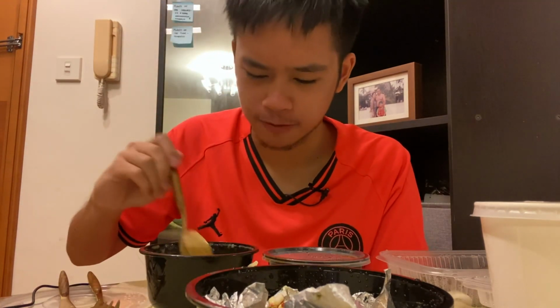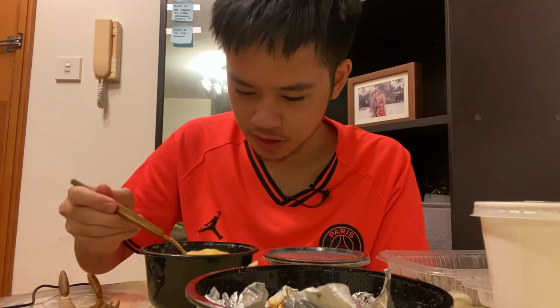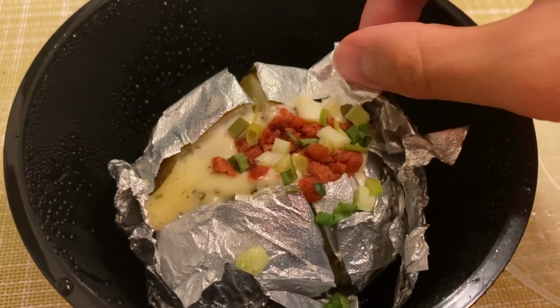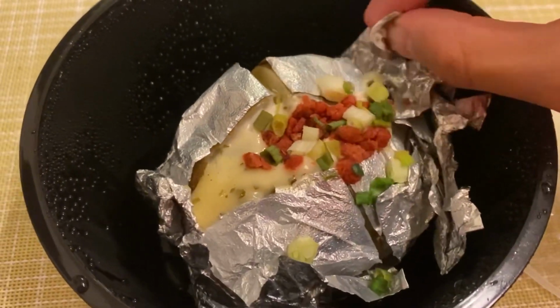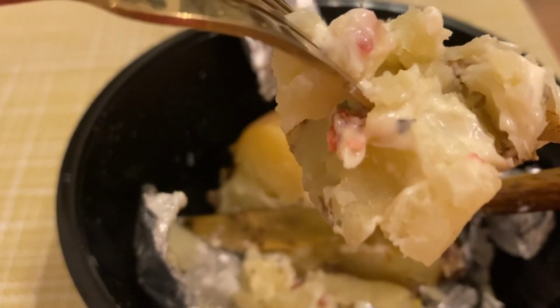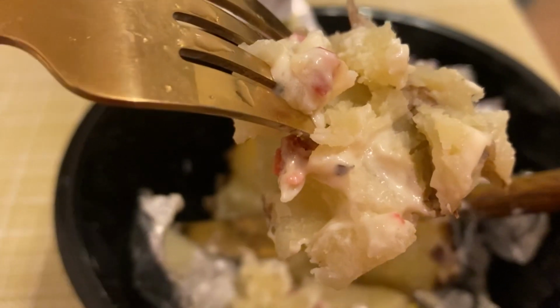Quite similar in flavor to the instant corn soup. Pretty tasty, but yeah, I think this is not the highlight of the meal we have for now. But it is quite nice that they offer you some soup. In this container we have the baked potato. Let me just get a nice chunk with some of that. I think that's some mayonnaise, some sausage, and spring onions. Nice shot of the baked potato.